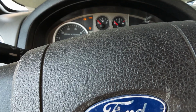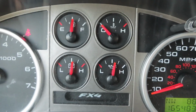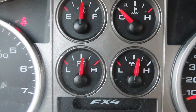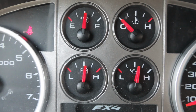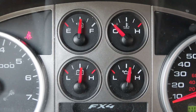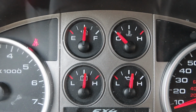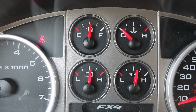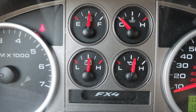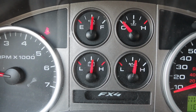Alright, let's try it out. Yeah, it fires up real nice. Always keep an eye on your gauges, especially for your battery. Should normally be around 12 o'clock position. Running low or high, you get a bad connection on your battery, you know, the ground or the positive, either one of your connections is loose, or your alternator is going out and dying. So yeah, keep an eye on that, especially after you hooked your battery back up after doing maintenance.